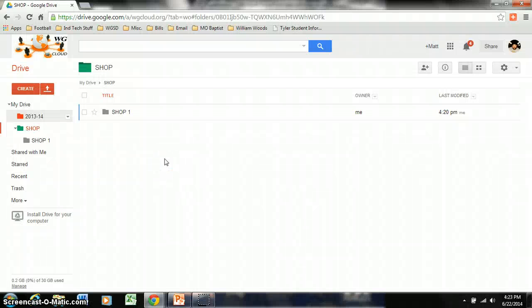The next Web 2.0 tool that I've decided to talk about is quite simply Google Drive. And Webster Groves School District, which is the school district I teach in, they have kind of gone to this over the last couple of years. We usually make sure our students are signed on with a Google account, and we can simply share different files and different documents and have them complete assignments and whatnot.